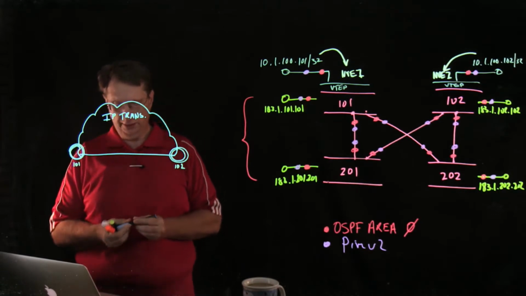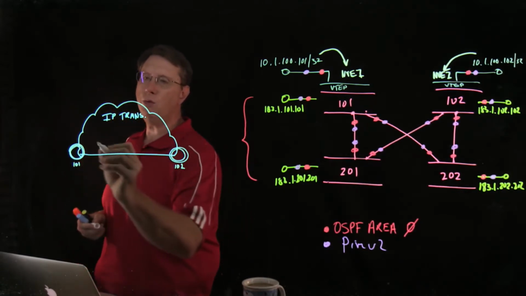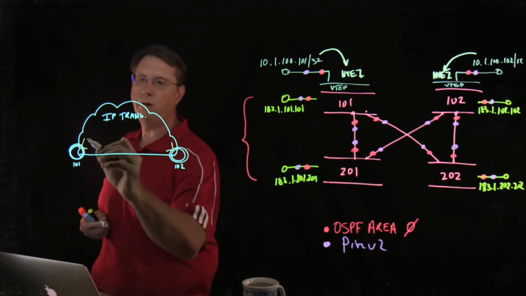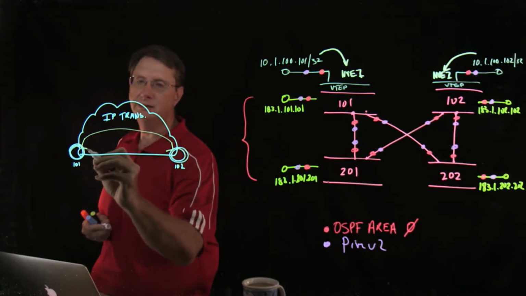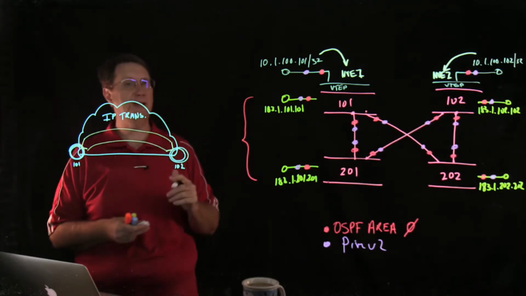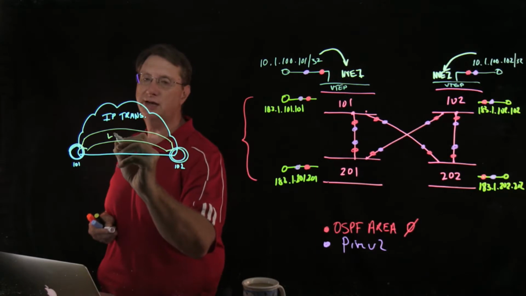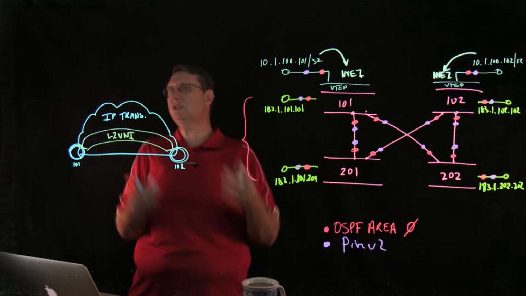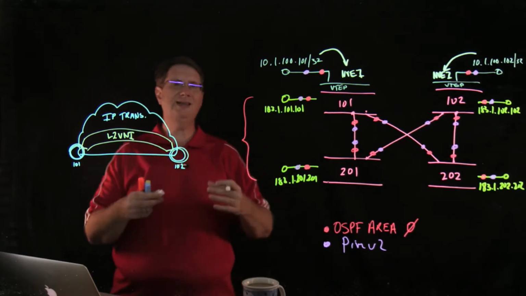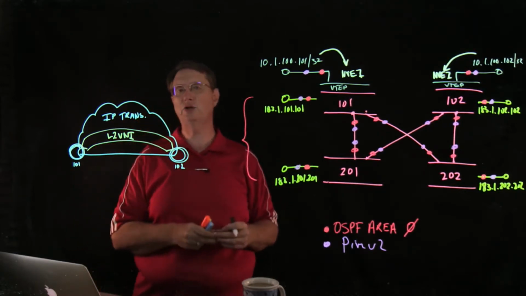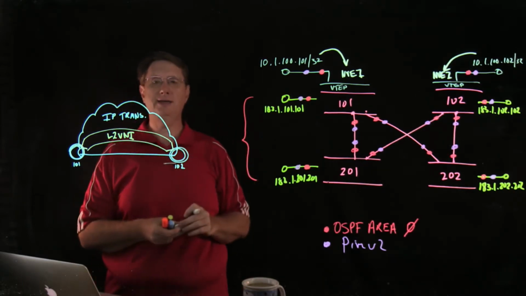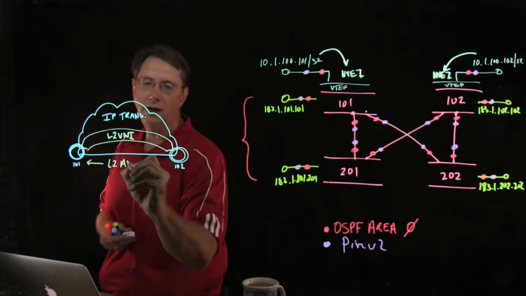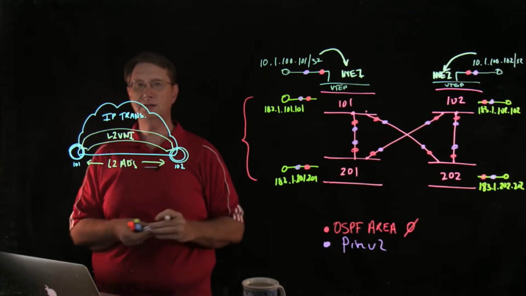Now the goal here is actually pretty straightforward. Between these sites, we want to implement a solution that's going to achieve layer 2 adjacency. We're going to refer to this as our layer 2 VNI infrastructure. So it's a tunnel. It's no different than any other tunnel that we've been implementing. It is going to be a tunnel traversing our IP environment in order to allow us to achieve layer 2 adjacency between these two sites.